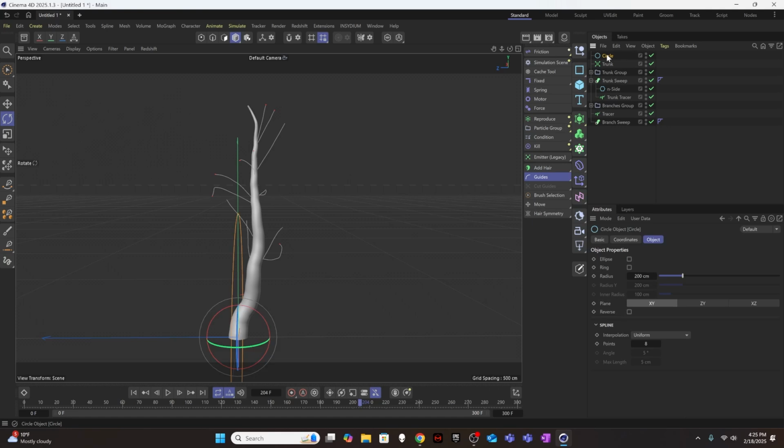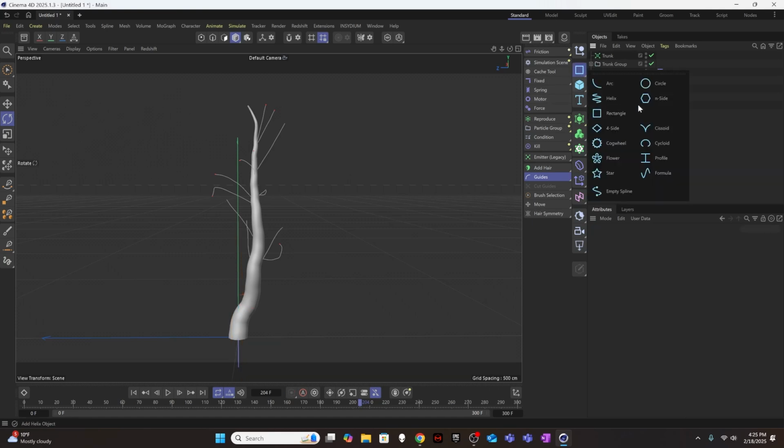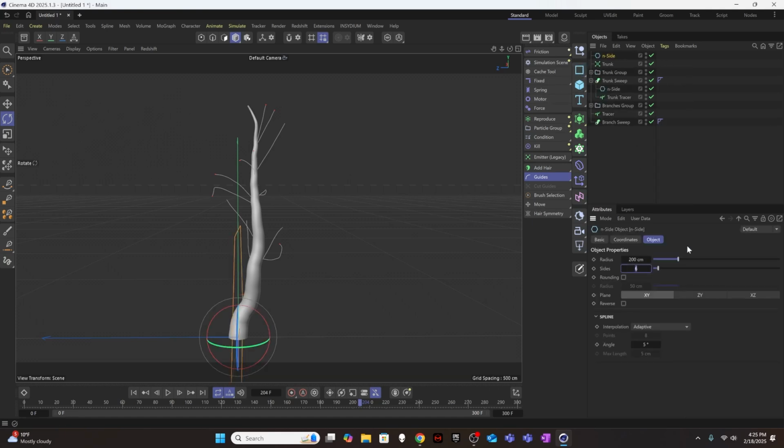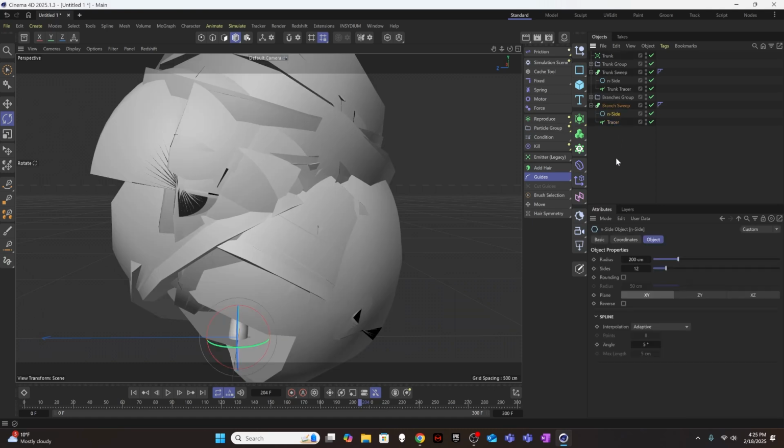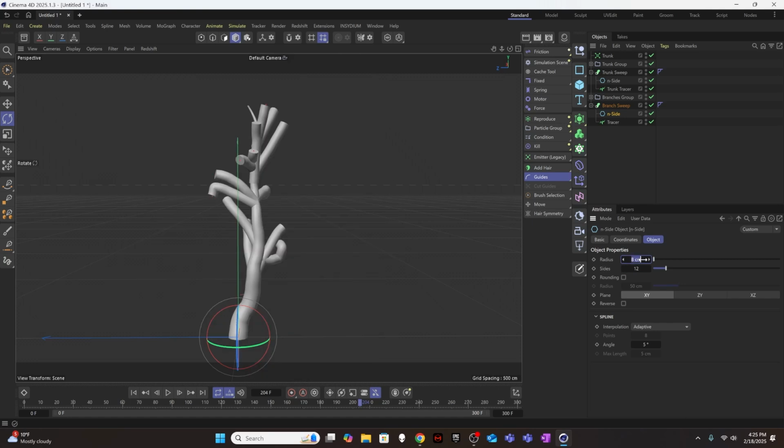That's a circle. I'm only using the N-side because I feel like it gives me a little bit more control over how many polygons I have in my scene. And then put this in there as well. These probably only need to be like 8, maybe even 6.